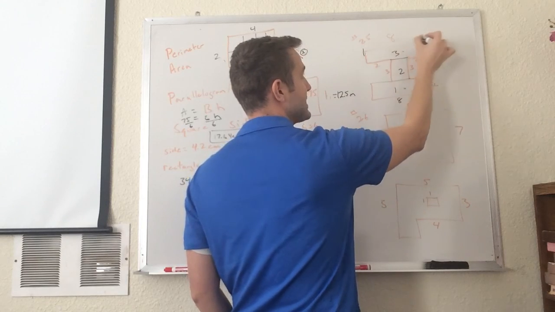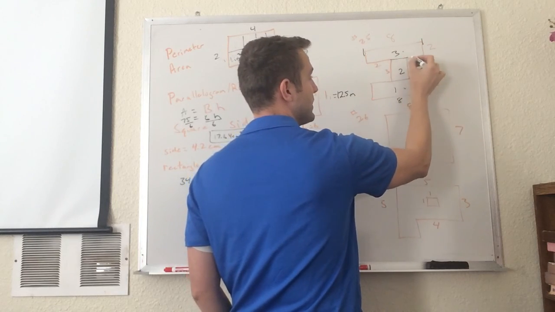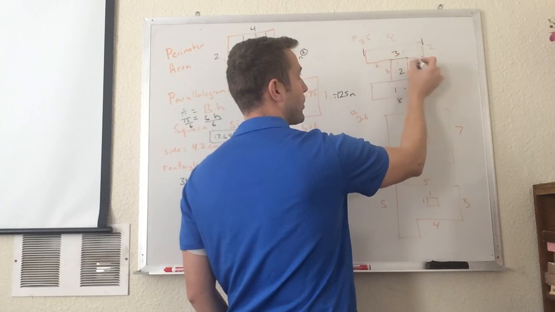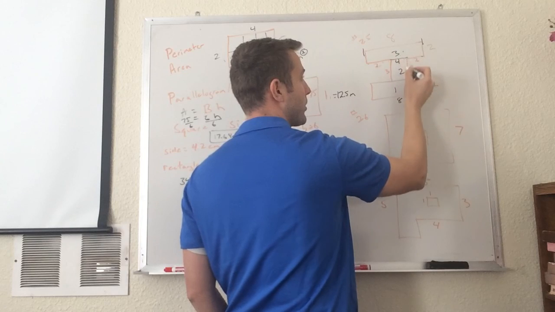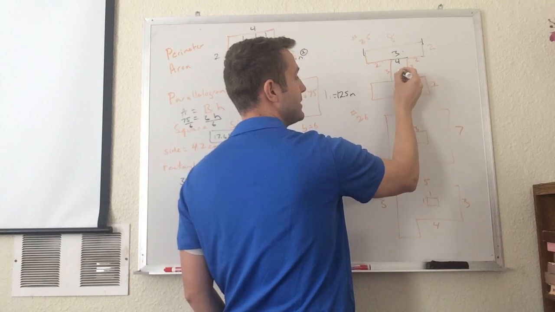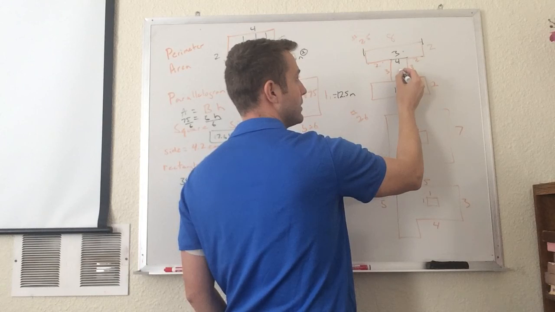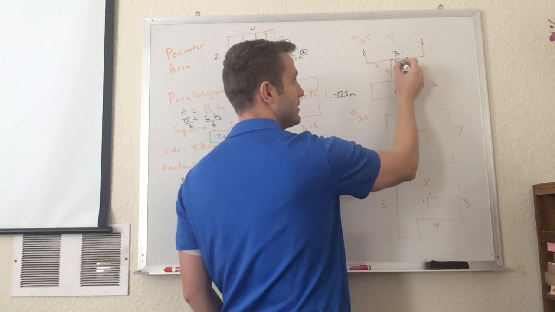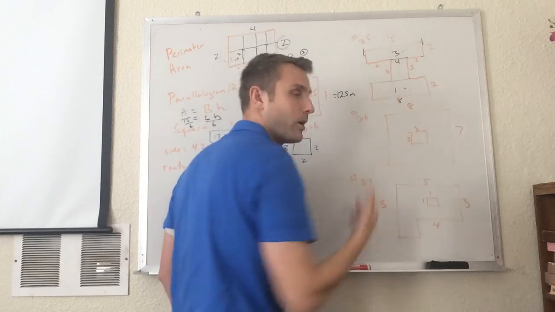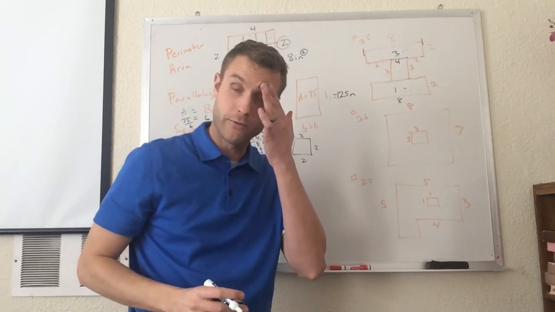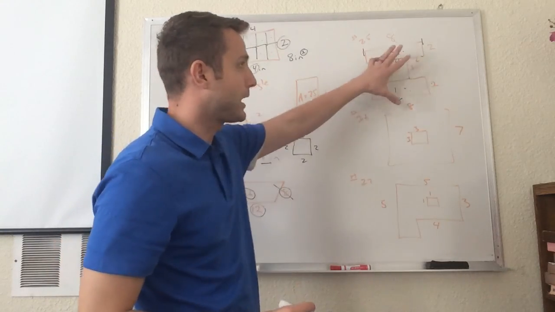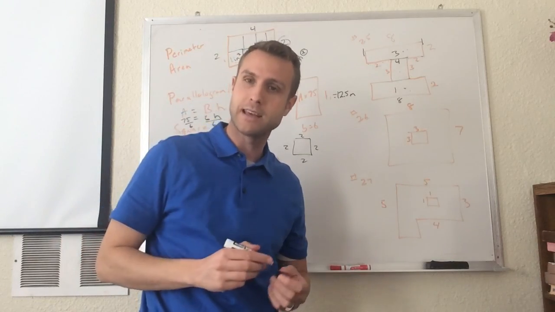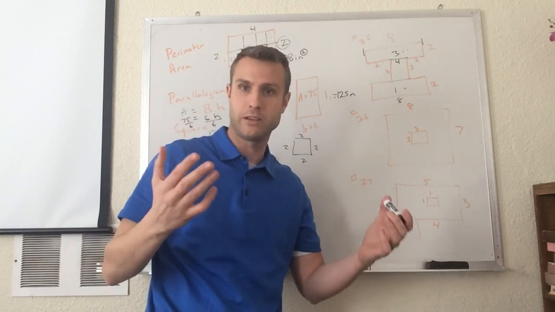Now, what about this right here? Well, I know this whole thing is 8. I know this is 2 and this is 2. So 2 plus 2 is 4. So what does this have to be? Well, 4 plus what equals 8? Well, this is going to be 4. So the area in the middle is going to be 4 times 3. So then, once I get this area, 8 times 2, this area, 8 times 2, and this area, 4 times 3, I just add them all up, and then that's the answer for the whole figure. So anytime you have a more complex figure, divide it up into different rectangles and find the area for each rectangle, and then add up all the rectangles to get the whole figure.